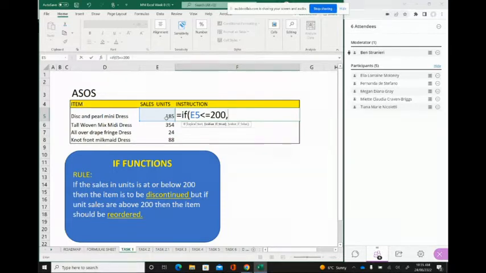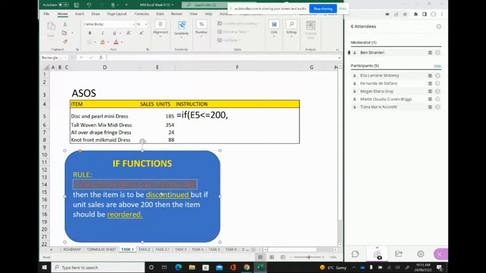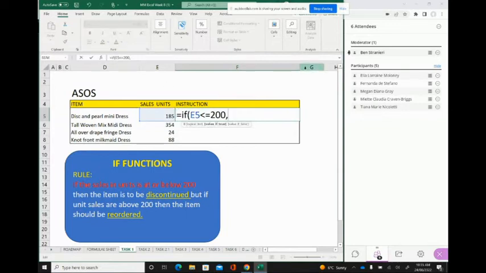comma. So what I did then is this part of the question. I turned those words, that text, into a little formula. Comma, and then value if true. So if it's true that the sales in units is less than 200, then the item is to be discontinued.